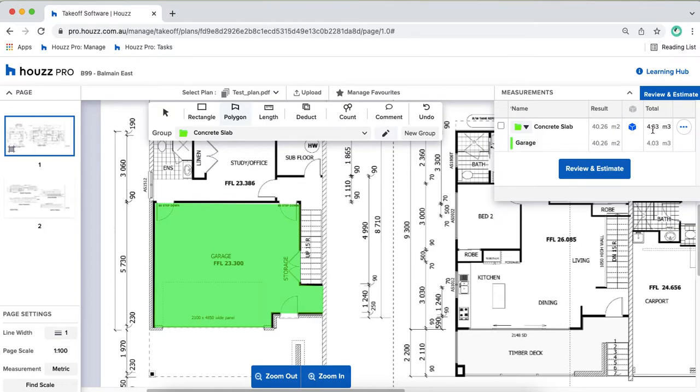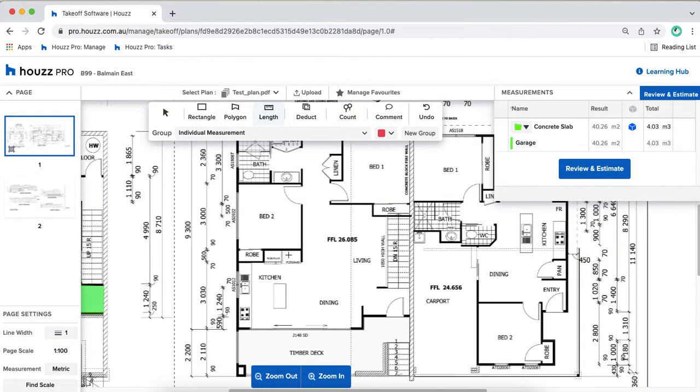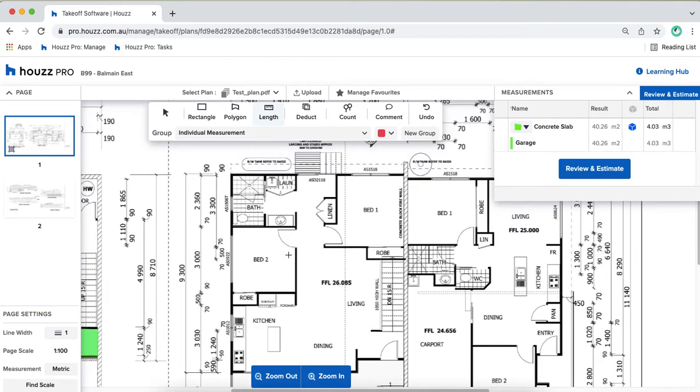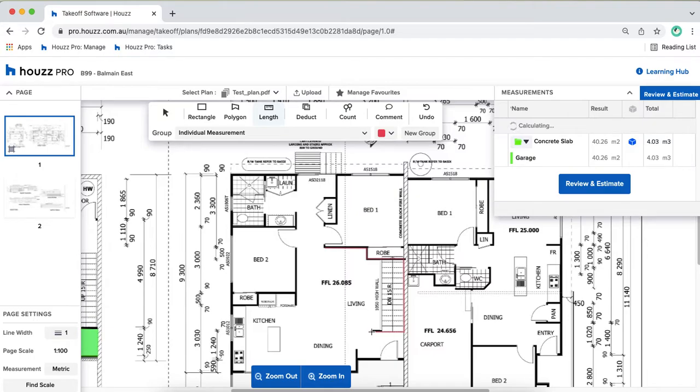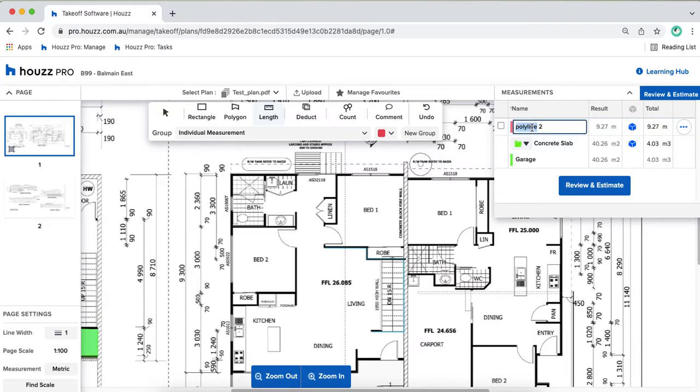Next example, let's measure drywall. So what I'm going to do is go into my next tool of length, go into the area I'm after, and I'm going to grab a linear measurement. So all I'm going to do, same as before, is click on my start point, click as you go, and then once you've done that, double click to finish. As you can see now in the top right, I've got my new drywall. So I'm going to go ahead and rename it just as an example.